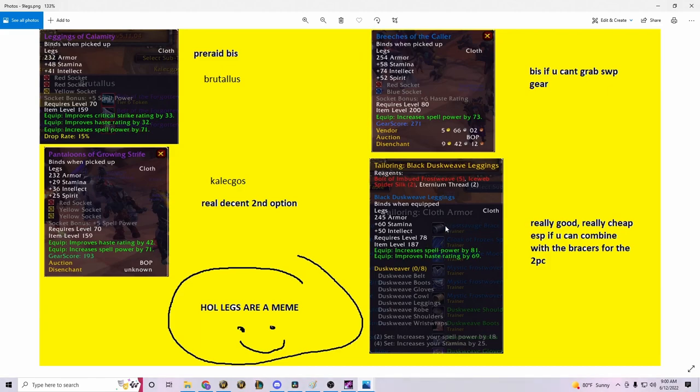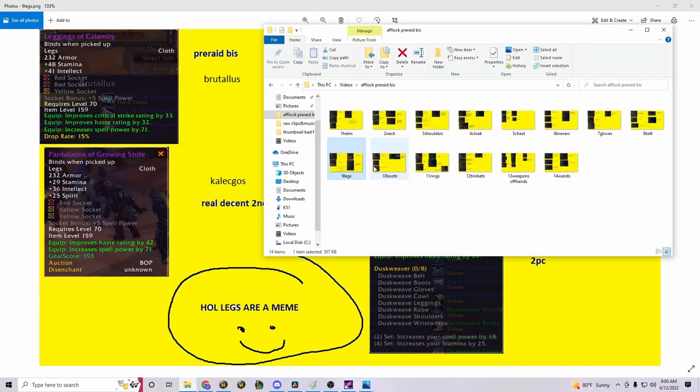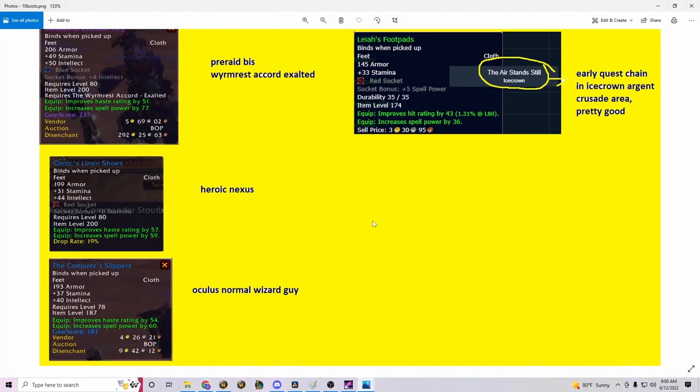And you can use these legs also. So these legs are pretty cheap. They're going to be probably, I don't know, 150 gold or something like that in combination with the bracers that I mentioned earlier. And then you're going to get your cool little two-piece. So that's legs. So now boots.